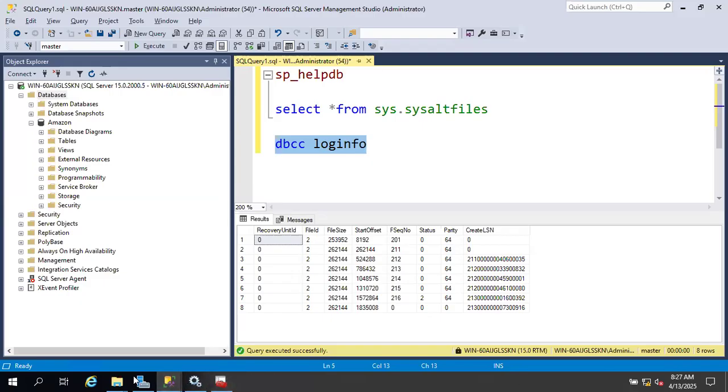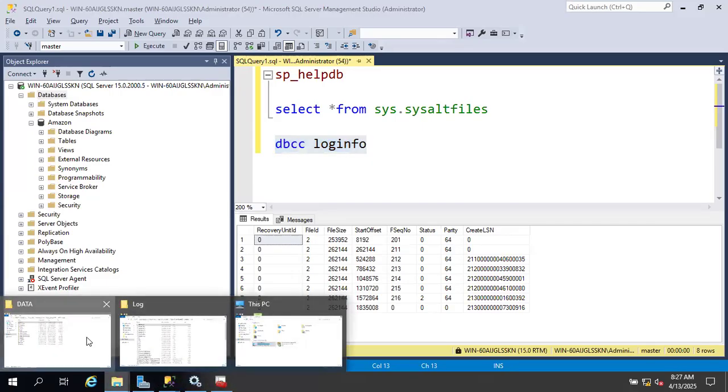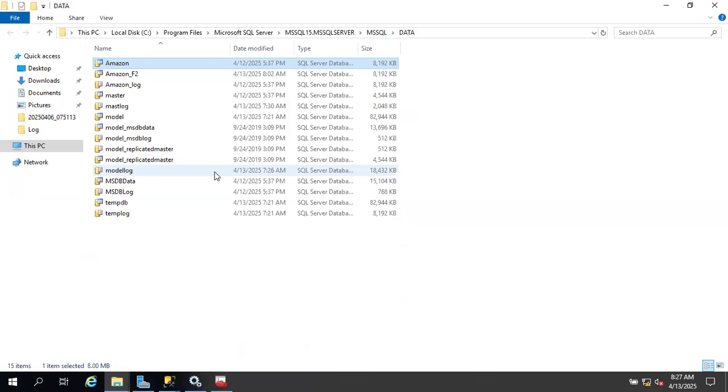Physically you can see up to the data files location. Inside the data file you can see extents, and if you go inside the extents, you can see pages. So whenever you create any table in the database, the table will be created on a page inside the database extents. This is how it will be managed. Clear? Yeah, that's fine.